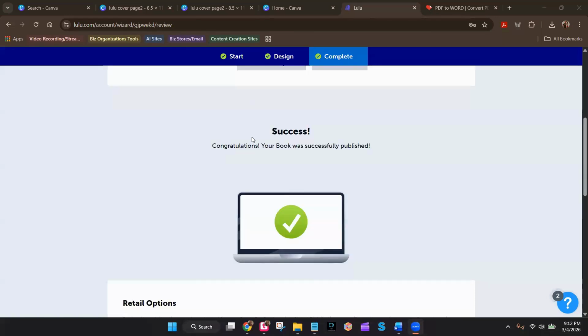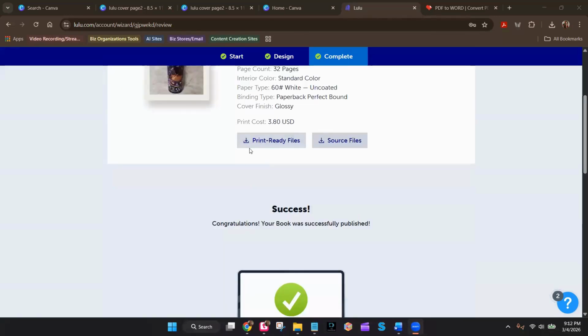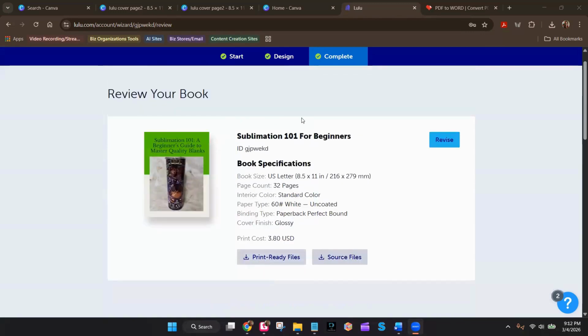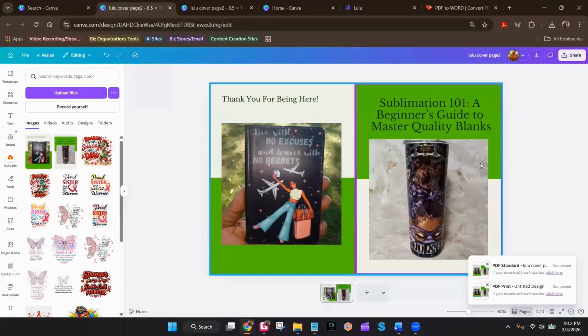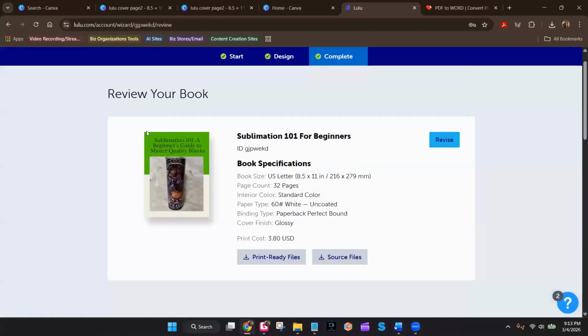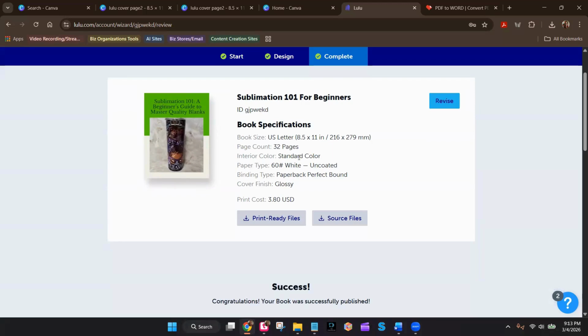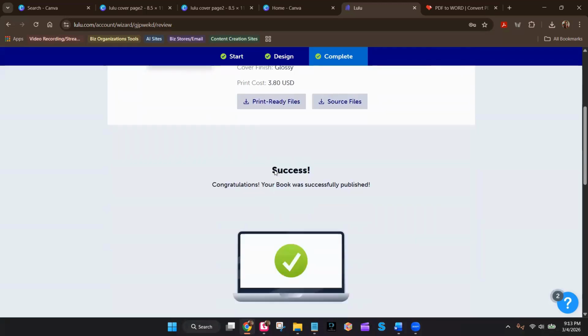Okay, so now we have successfully uploaded our book to Lulu. One revision that I did go back and change, remember that I said on the actual cover page when you're designing in Canva, I went back and changed the actual cover photos to go over the entire dark blue part, not going outside of the light blue bleed line. And that is how you are able to not see that dark blue line around the cover right there. So that is how the ebook will now look. That is the cover page, and it has the other pages and then the back page as well.